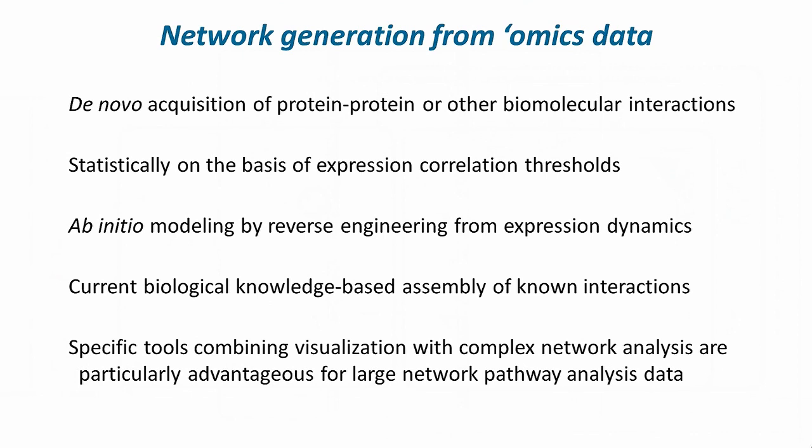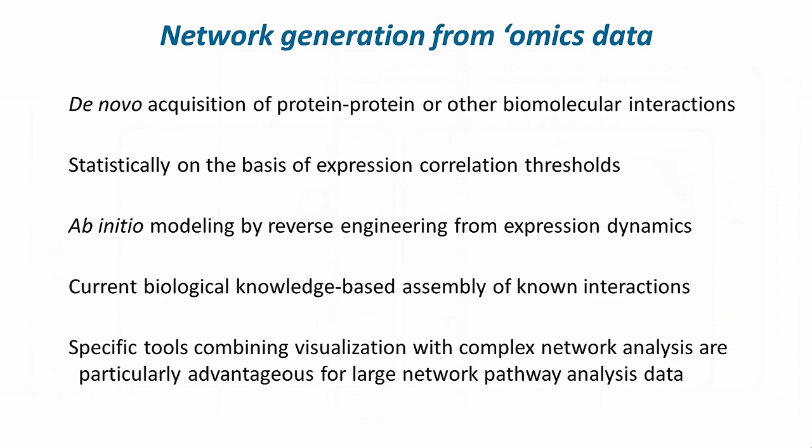A third approach to network assembly is ab initio modeling, reverse engineering interactions via expression dynamics. This requires extensive expression profiling over numerous perturbations, either time points or drug doses, or an additional perturbation, that may be beyond the scope of current high-throughput approaches to yield sufficient data for reliable modeling.